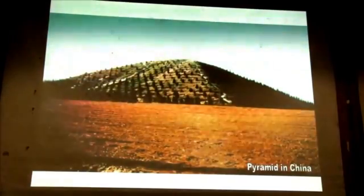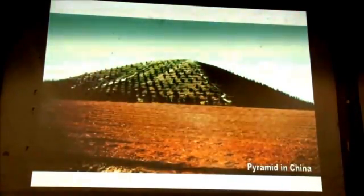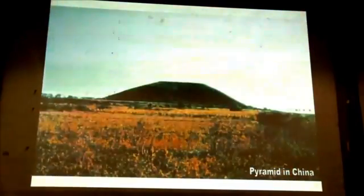So now we go to China, to the pyramids. I can go faster here because you already saw some of them. The next pictures I got from my friend Andre Besmet. He visited many of them. He even walked up on some of them, even though it was prohibited. And he even had the chance to fly over them with a small ultralight airplane. He was flying over the pyramids, and he took great photos.